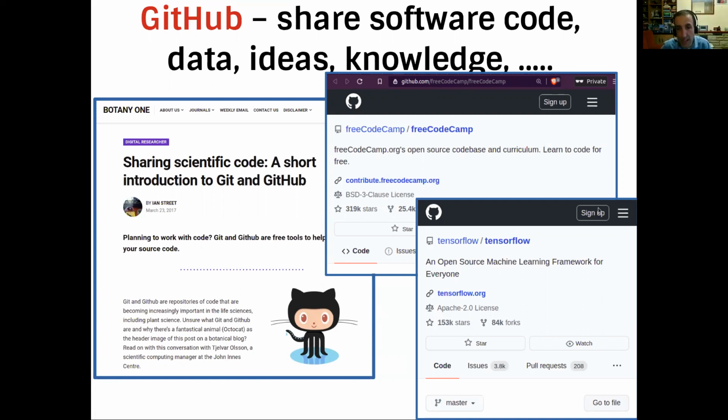The one at the bottom is TensorFlow. I know most people may not have heard of this. This is Google's machine learning framework. And you can be pretty certain that a lot of the intelligent stuff that is going on in your Google search and your Gmail and things like that is built upon TensorFlow and similar frameworks. But incredibly, this is open source and you can download this and use it yourself. You can even change it yourself, as 84,000 people have done here through the fork mechanism.